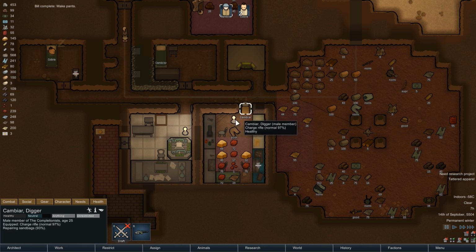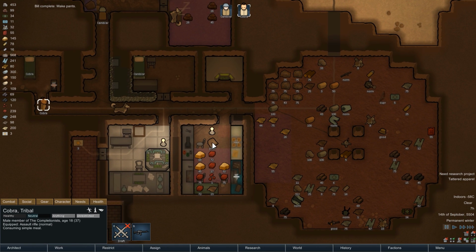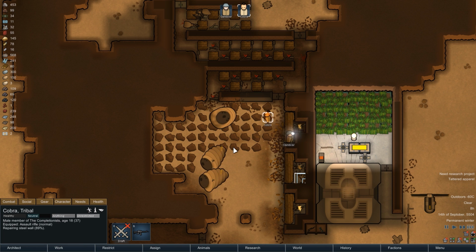The morning continues as Cambiar finishes the pants for Cobra, who then of course immediately proceeds to put them on. So life is slowly improving for the latest addition to our colony, even though both of our colonists once again spent most of the day outside doing repairs.